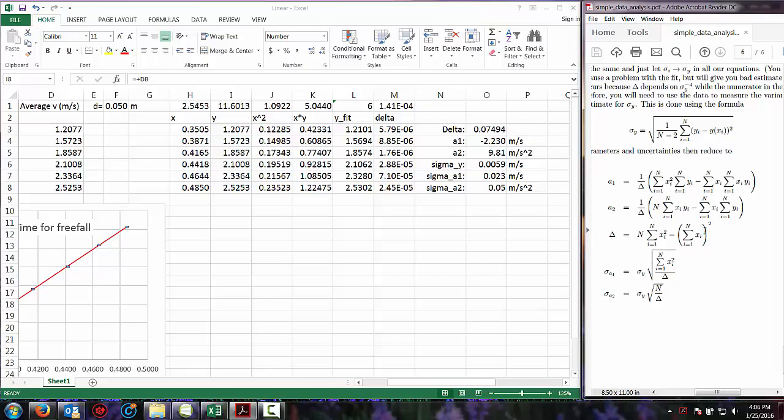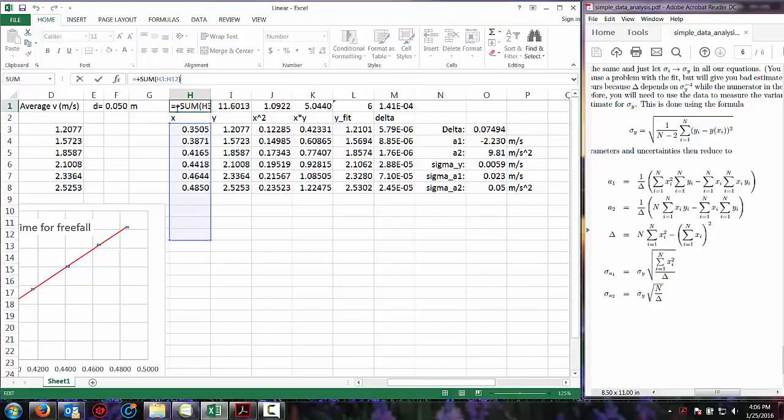But let's look at the composition of the formulas. Notice that you have a sum of x squared, a sum of y, sum of x times y. Just some simple sums that we can set up. Now, I need a sum of x, so I've set up all my x values, and I just do a sum. So if you look at the top cell here, it's a sum.